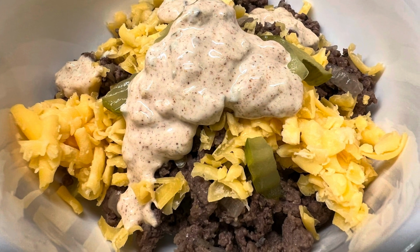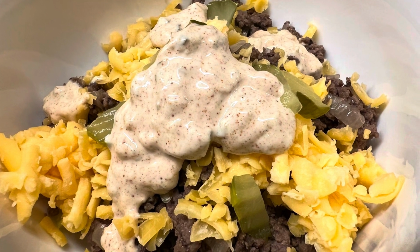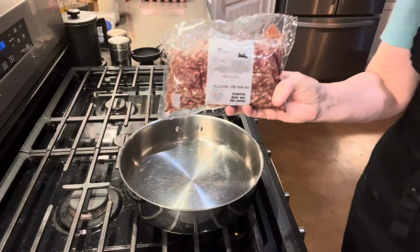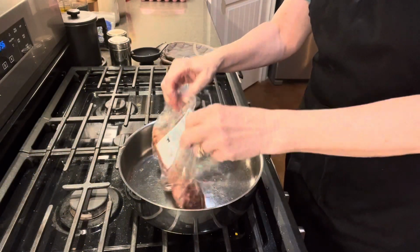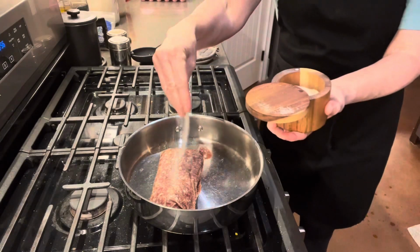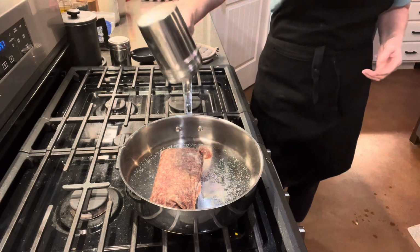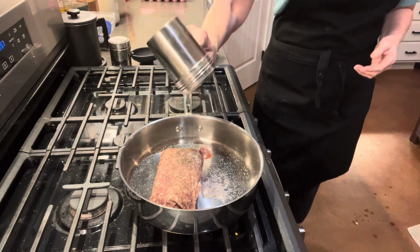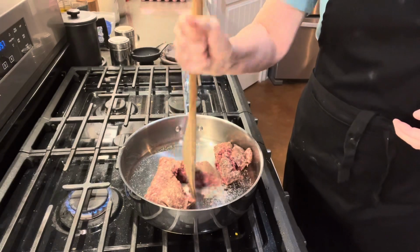Today we're going to be making a Keto Big Mac in a bowl. Come join me. We're going to start off by browning 1 pound of ground beef. I'm going to go ahead and salt and pepper it. We're just going to break this into chunks and let it start browning.